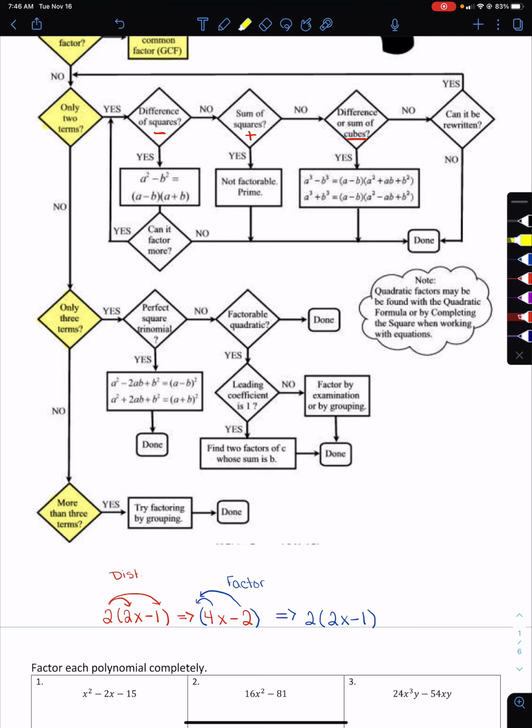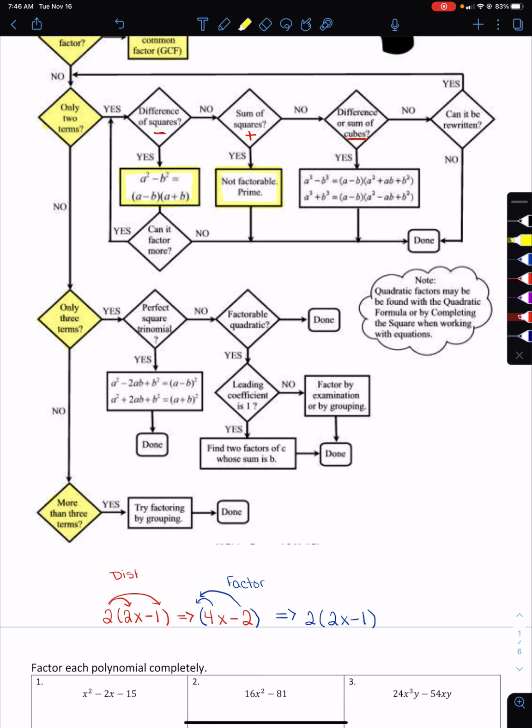If it's a difference of squares, we're going to be using this shortcut here. This is where we're just going to find our A term, find our B term. First, we're going to subtract them, and then we're going to add them. If it is the sum of squares, so if A is a perfect square and B is a perfect square, but they're being added together, then we're just going to write prime. They cannot be factored. That would be our simplified value, what it already is.